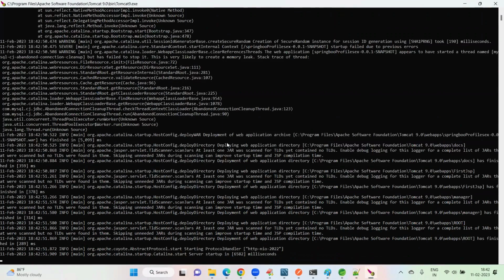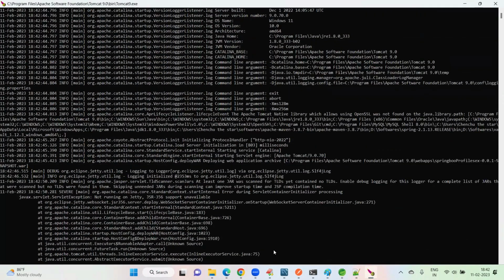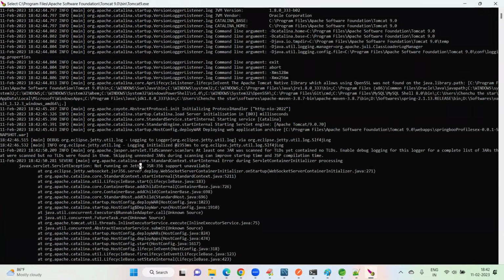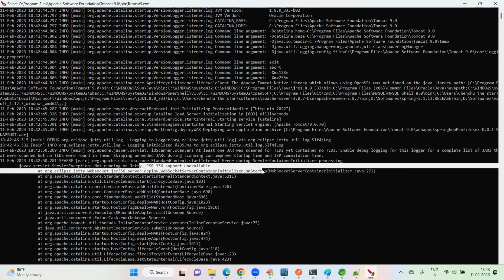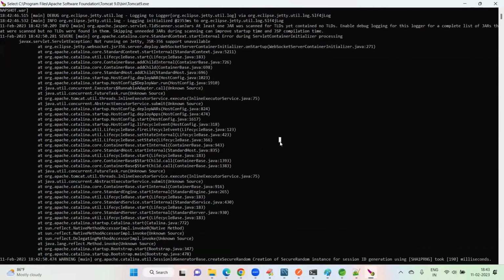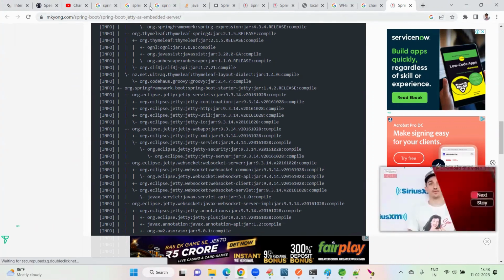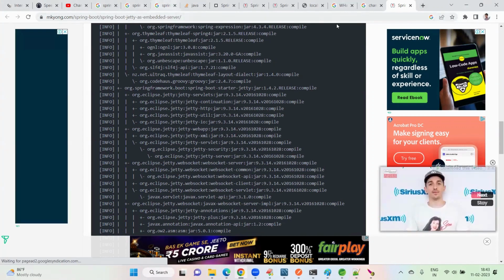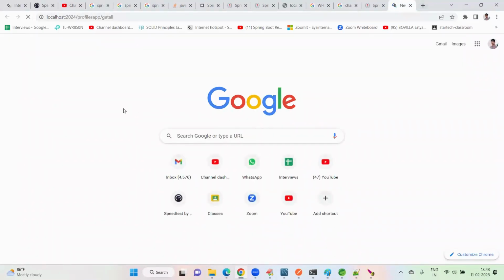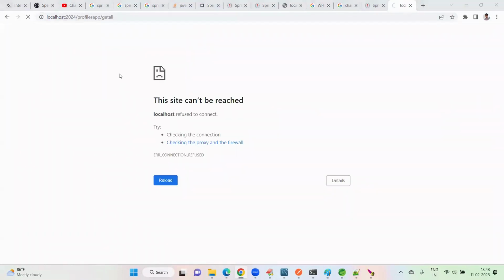Okay. Server startup, fine. What is this error? Let's check. JSR. Okay, I think this is not stopping our application. It's fine still. Now go to the browser. Give this request, the same request. Where is the request? This one. Copy from here.